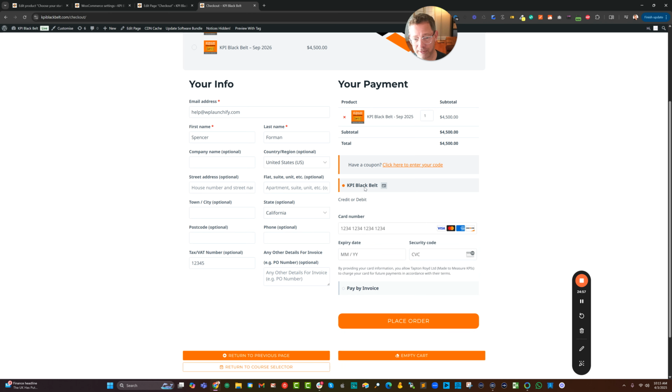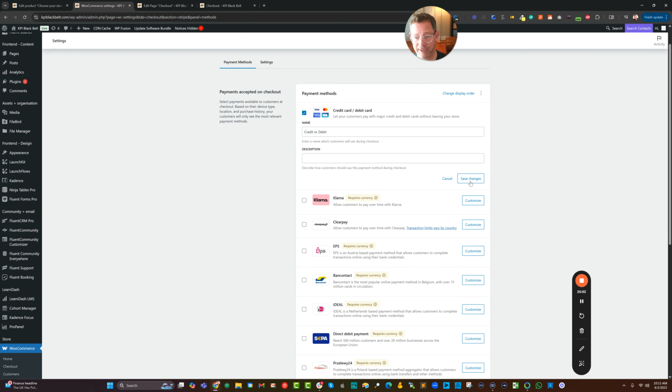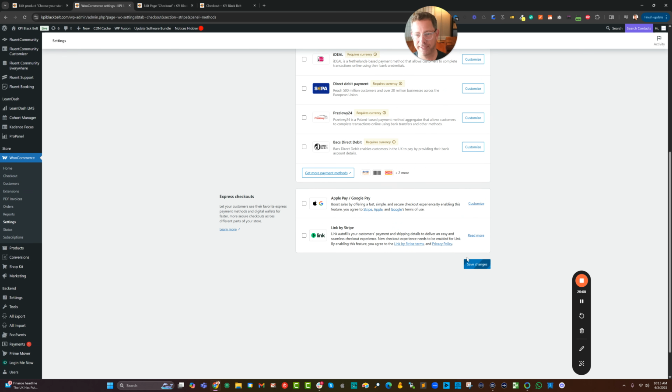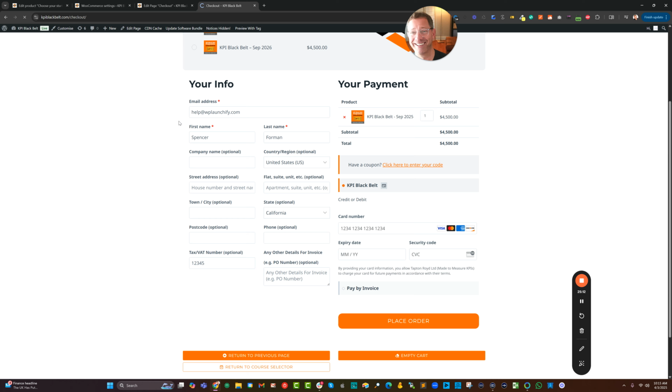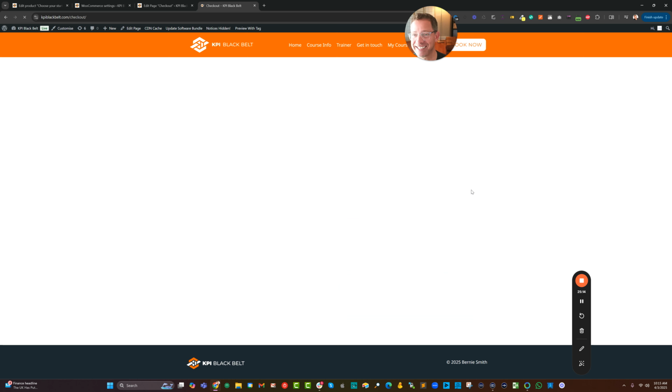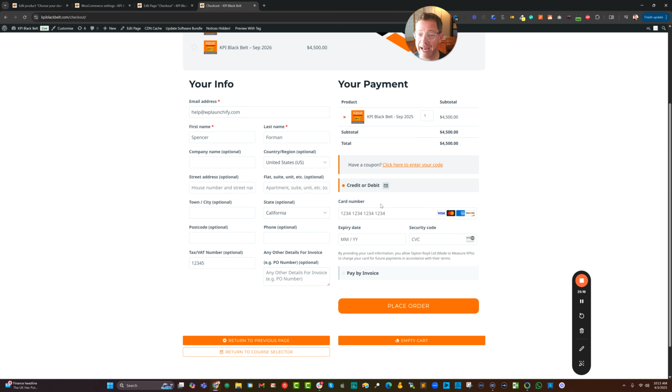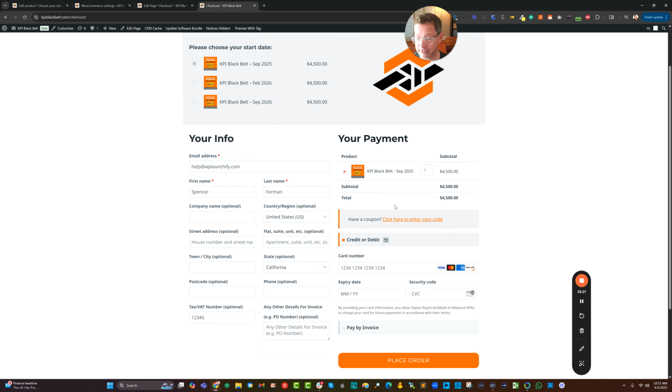Okay, so here it actually is still not saving. I have to click another button. This is sort of mind-blowing to me. Save changes. Save changes. I'm just going to click until it hurts. I like to have fun. Finally. Okay. So now you can see it's cleaning up real nicely.